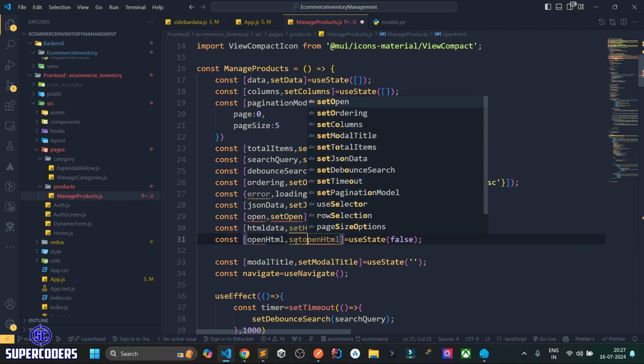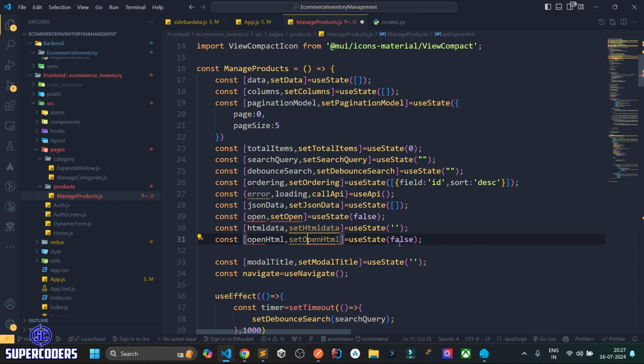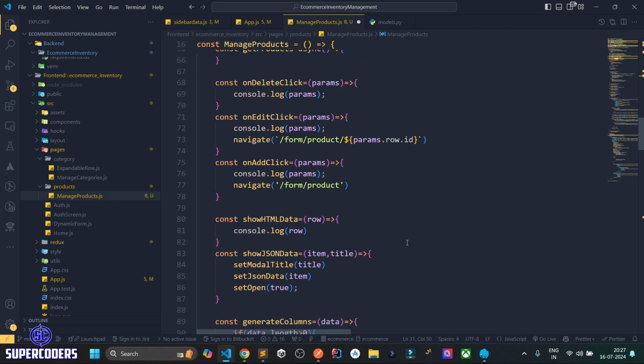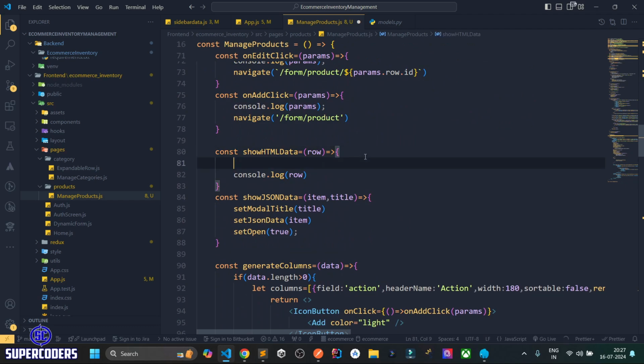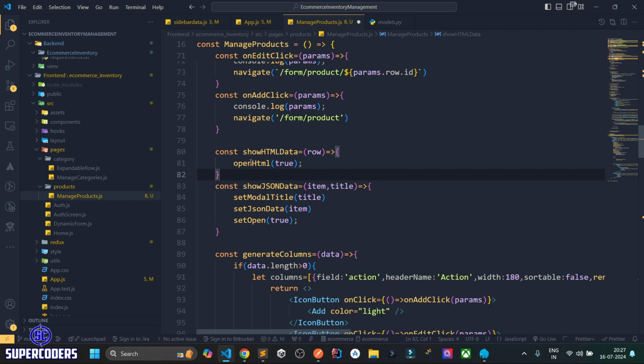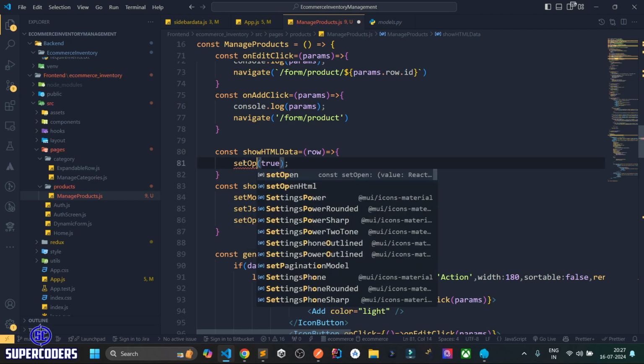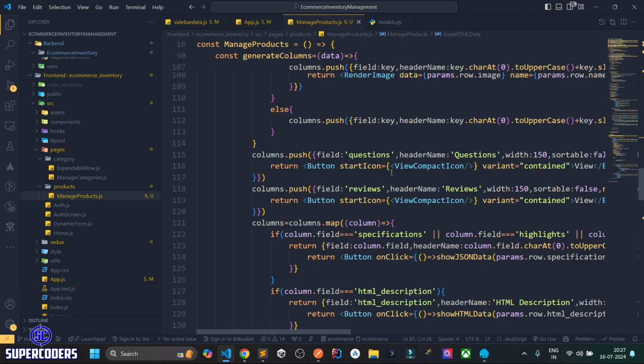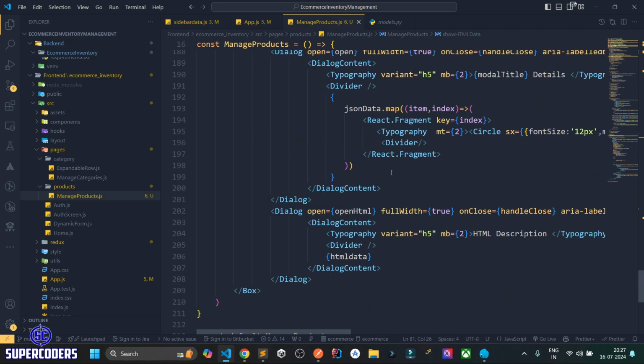Set open HTML. By default, make it false. And here on clicking this, set open HTML true. And here set HTML data row. Now save it and let's check if it's working or not.